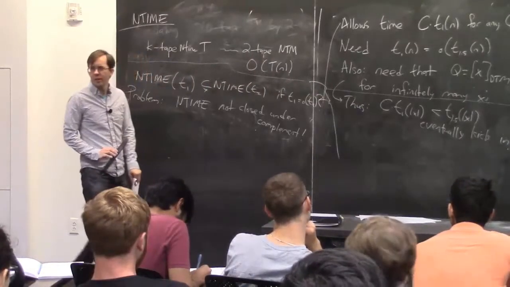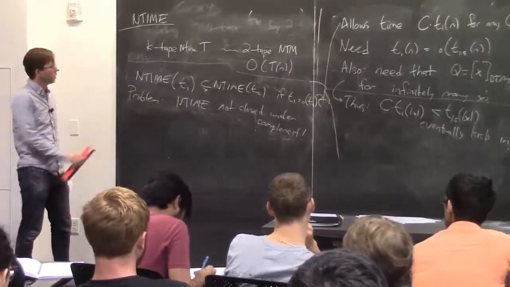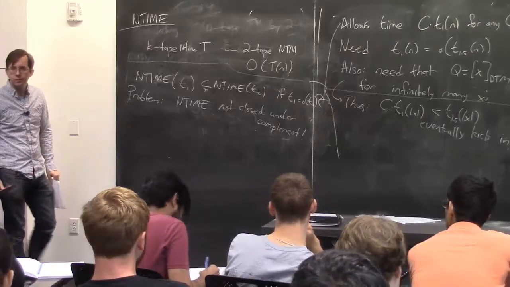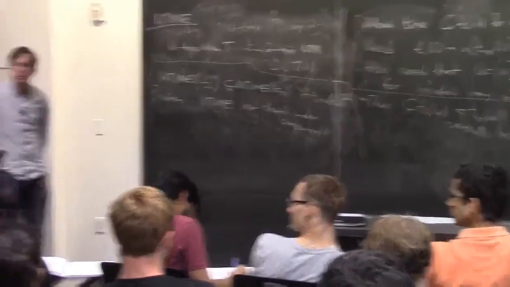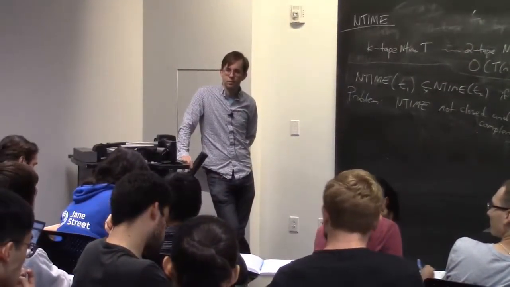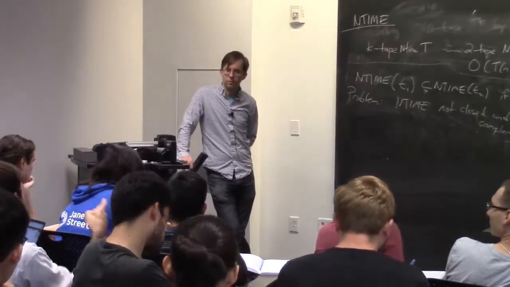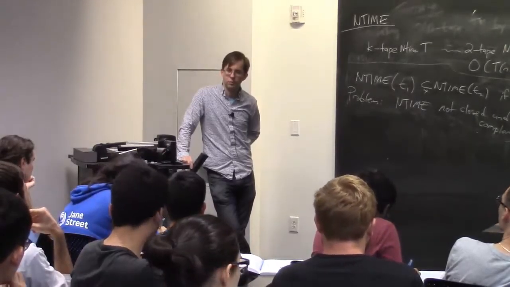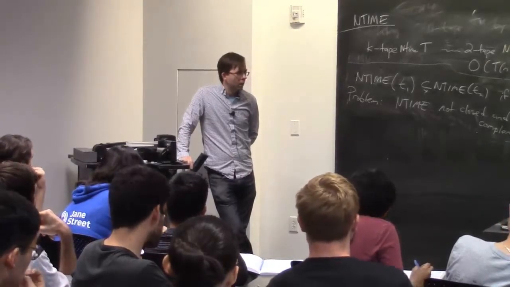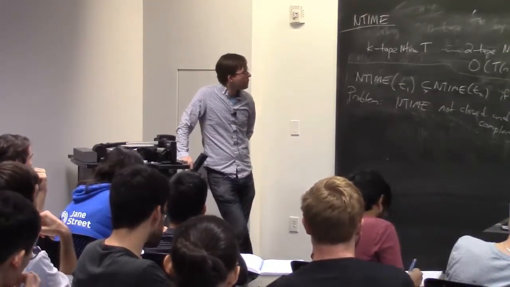Any questions about that issue or this issue? Yeah. The certificate that you give to a non-deterministic Turing machine, does it always have to be polynomial time? Because it seems here like you would get a certificate that is bounded by O of t event. Is that problem of t events really big?